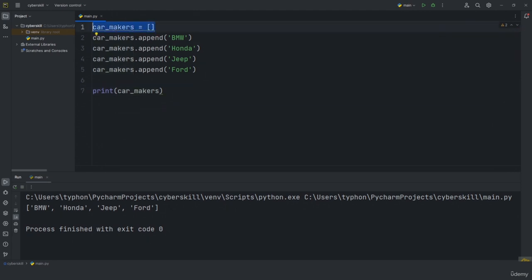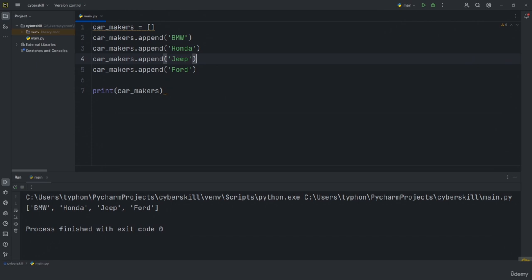The resulting list will look almost the same as the list in the previous examples, but we changed it a little bit because, as you remember, Jeep was last and Ford was first. That's okay. Creating a list this way is very common because you often won't know the data your users want to store in a program until after the program is running. So to put users in control, start by defining an empty list that will hold the user's values and then append each new value provided to the list you just created.